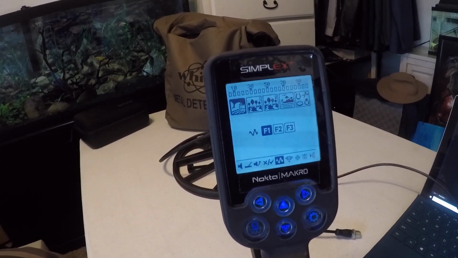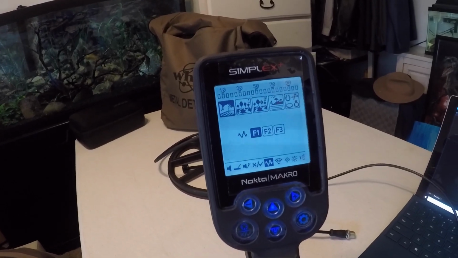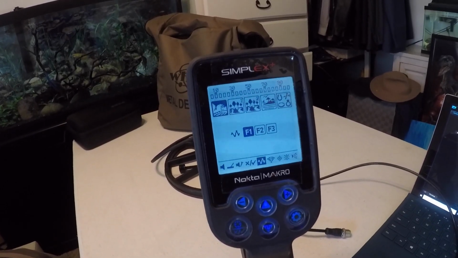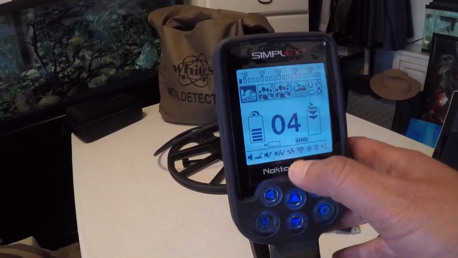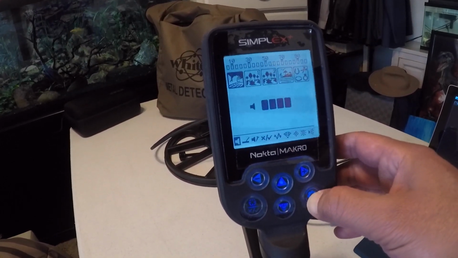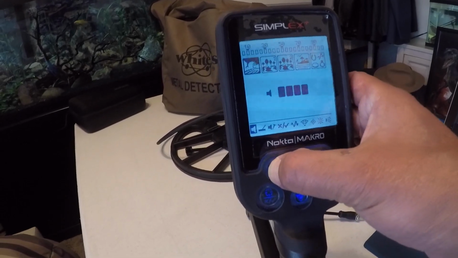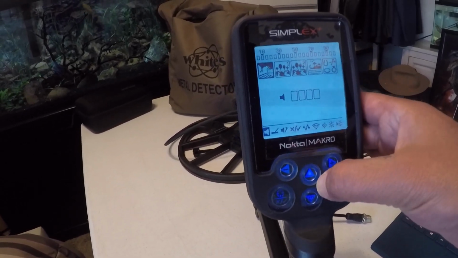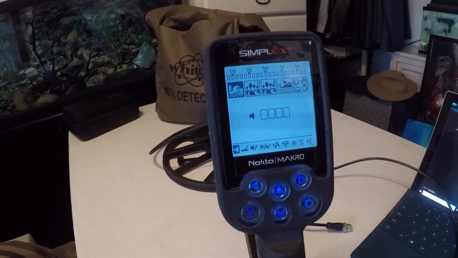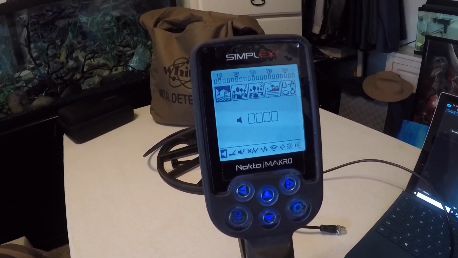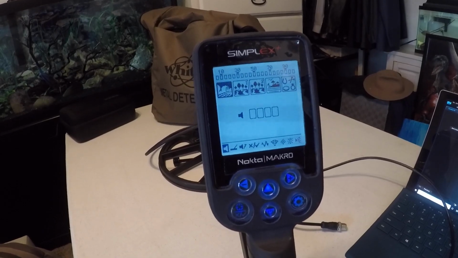A little less than F1 here, but mind you, we do have wireless in here and we do have some EMI inside the house. So I'm going to turn down the volume by turning it down. That was annoying, wasn't it? And there it is. You are updated to version 2.76. Wahoo!